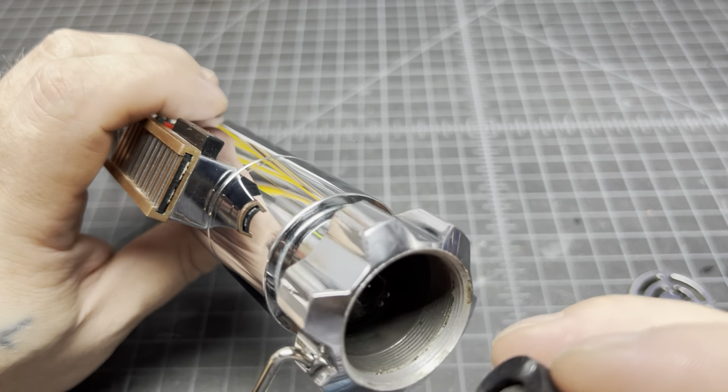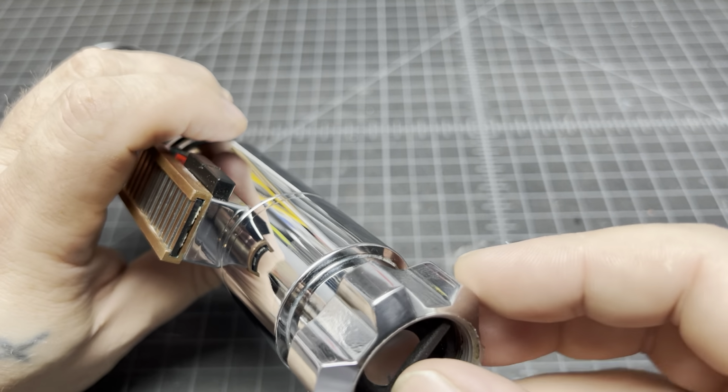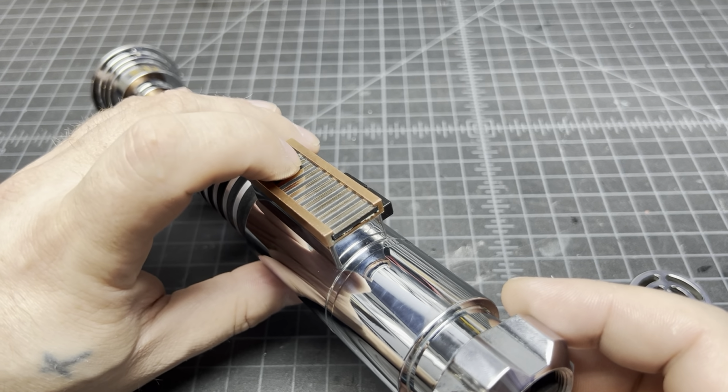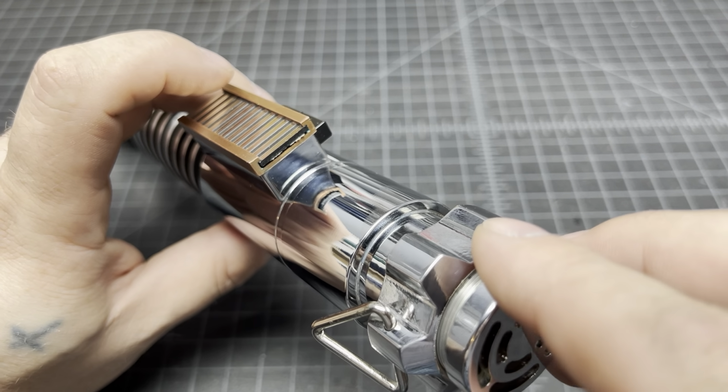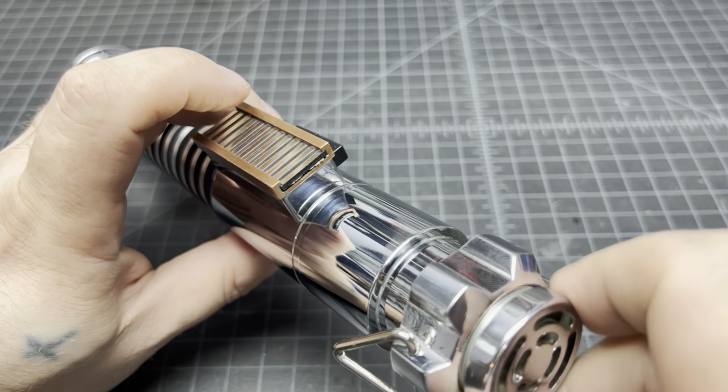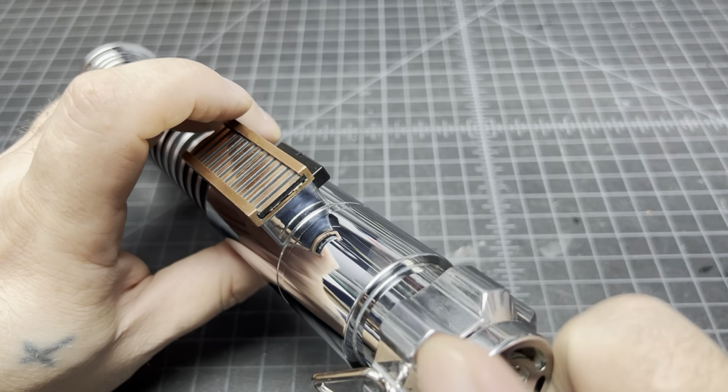This isn't my ideal speaker setup, but this is the way that this chassis was set up. There we go. So if it gets finicky on you, just fiddle with it for a sec.